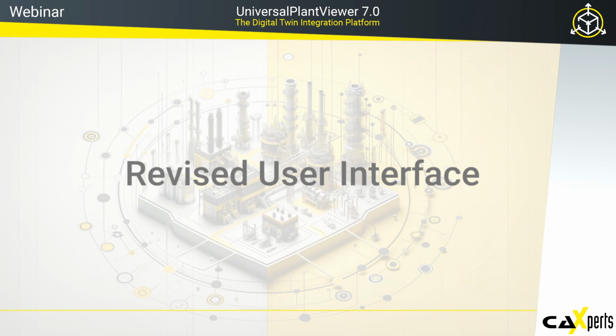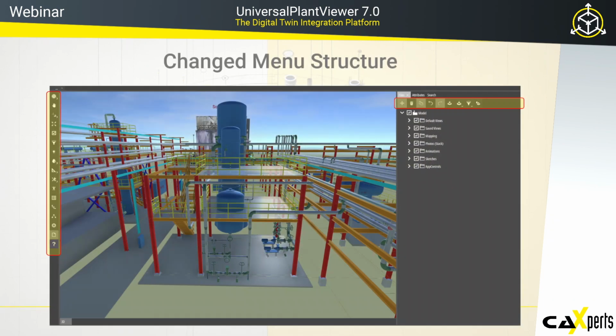First of all, the revised user interface. So what has changed? Well, first of all, we have rearranged some of the icons from the main left menu, moving over to the file tree to make a more centralized approach to certain features and functions.